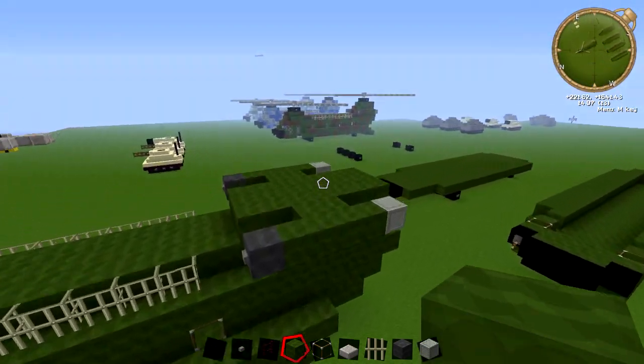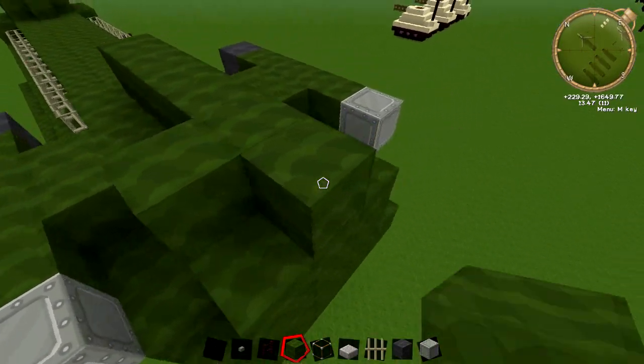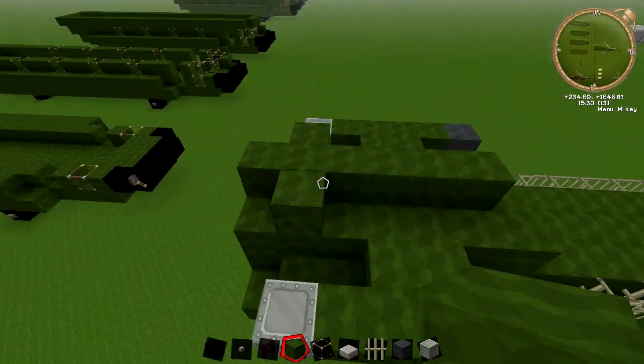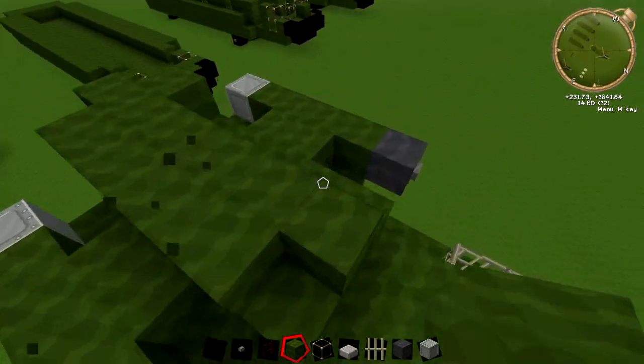Okay, so onto the last part. This bit's really easy. What you're going to do is just build up around this. But we have blocks there as well.